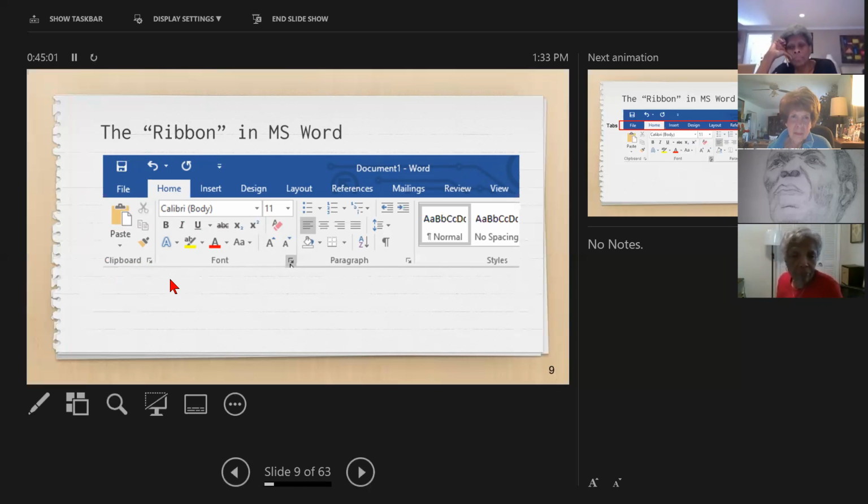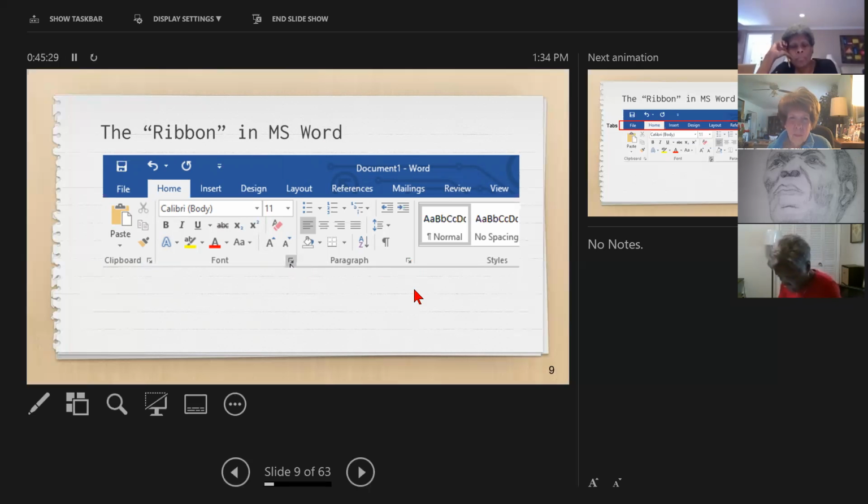Now, in each case, by the way, of each of these little sections, there's 1, 2, 3, 4 sections. We're only interested in the first 3. In the bottom right-hand corner, there's this little arrow pointing down to the right. Can you see that? There's an arrow there, there's a little arrow there, and there's a little arrow there pointing down to the right. That little arrow, with a right angle above it, always means if you click that button, you get more options.